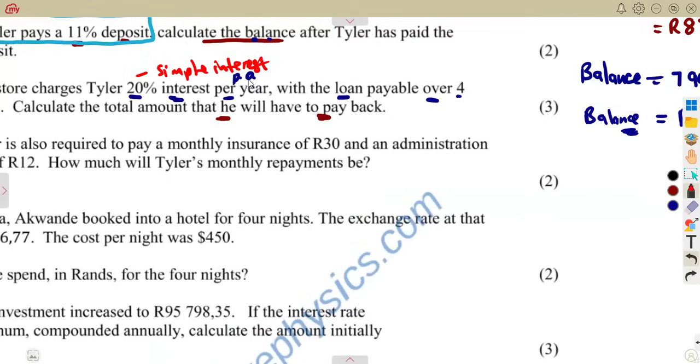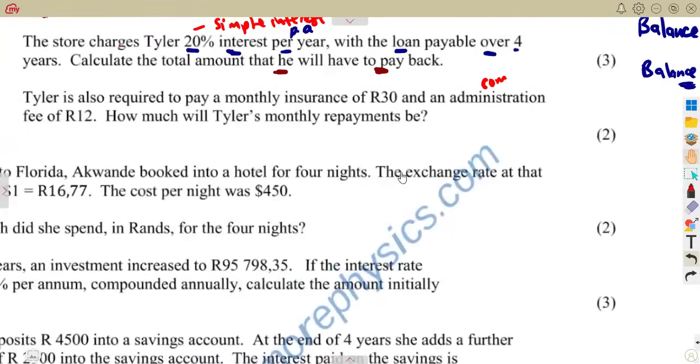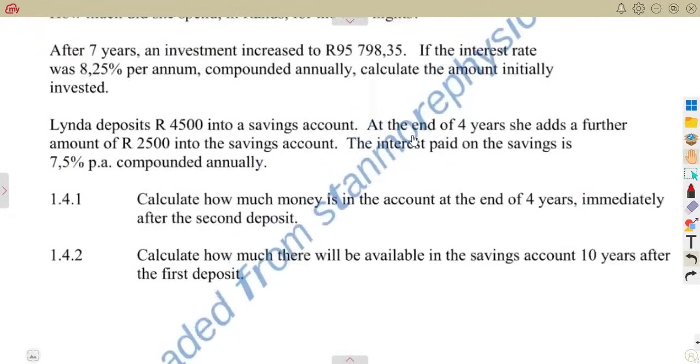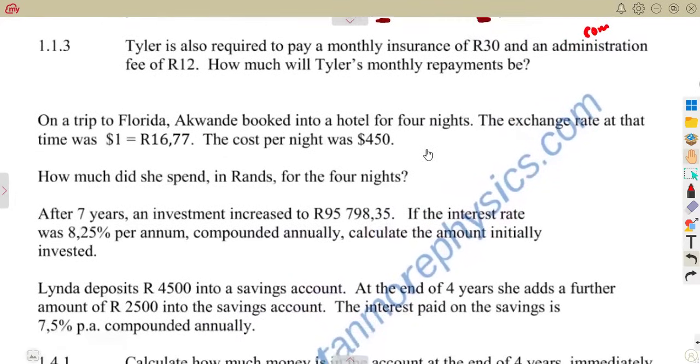That's a simple interest that you're given there. You are not given anything about compound. Once you are given something like being compounded, you've got something like that so that we can see the difference in an exam. So it's unfortunate that we do not have something.